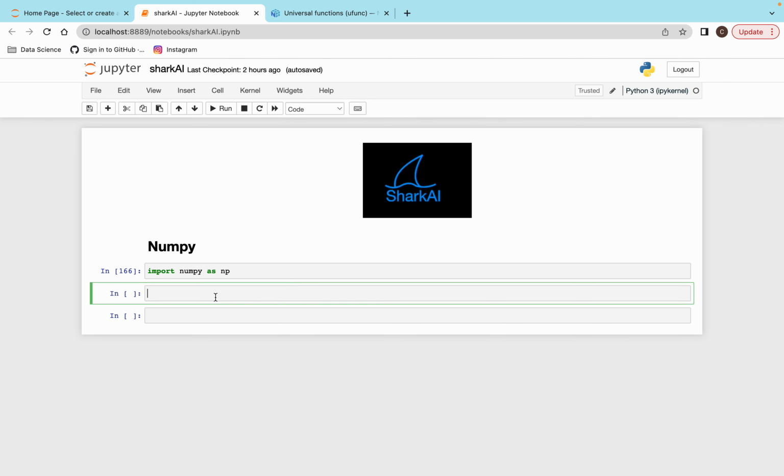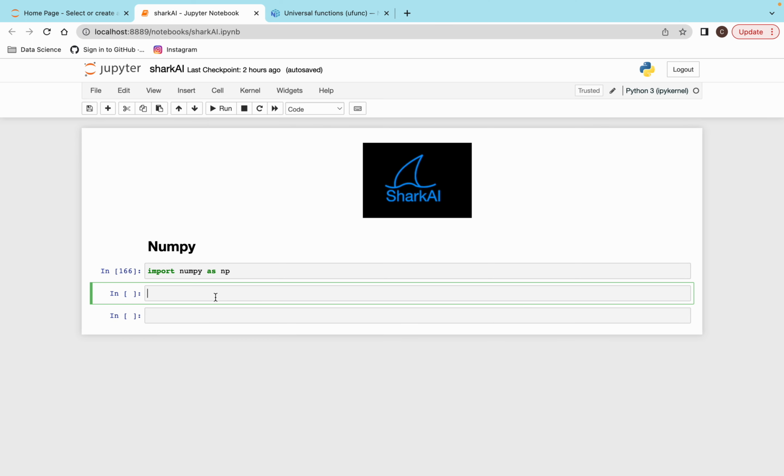Now we are going to see the U function. This is the last topic we are going to cover in NumPy. What is a U function? U functions stand for universal functions, and they are NumPy functions that operate on n-dimensional objects. Why do we use them? U functions are used to implement vectorization in NumPy, which is way faster than iterating over elements.